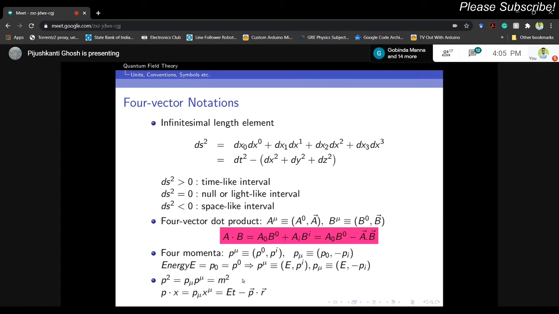So look for any book on special theory of relativity or a particle physics book by Griffiths. Some calculations are given. We also need this relation very often, that P mu P mu is equal to m square. So I'll be referring to this equation very often. I think you understand what I said, why P mu P mu is equal to m square. If not, then when I give you the chance to ask questions, you will ask me.